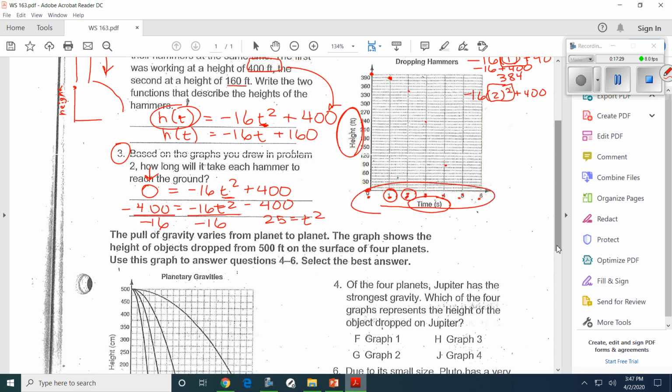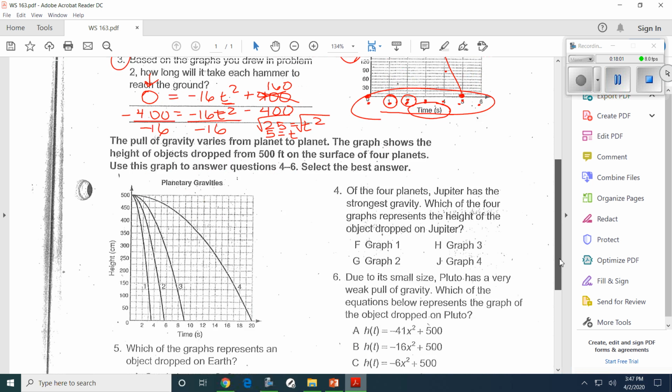In order to solve for t, we take the square root of both sides, and we see that the time would be 5 seconds. So this over here, for this first one, should have been hitting the ground at 5 seconds, and your parabola should look something like that. And you can do the same thing with the gentleman who dropped it from 160 feet. You would just replace this number right here with 160, and you would solve and see how many seconds it took for it. It may not be a whole number. It's not going to be a whole number. It's going to be a decimal.